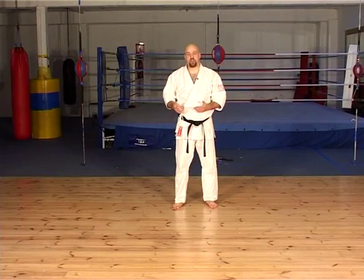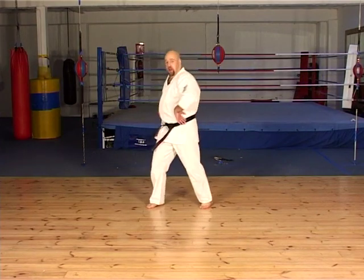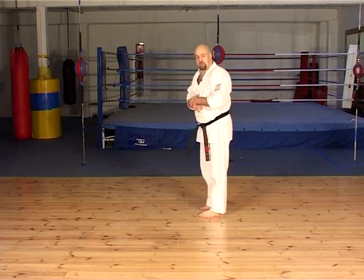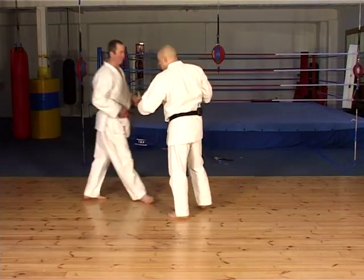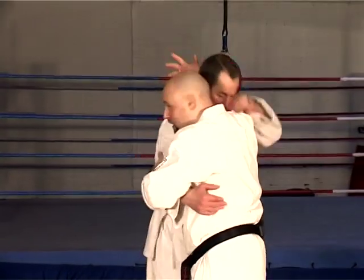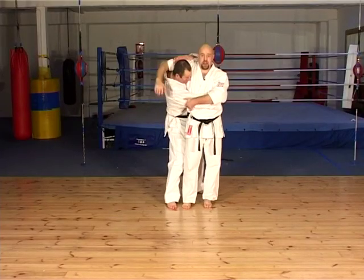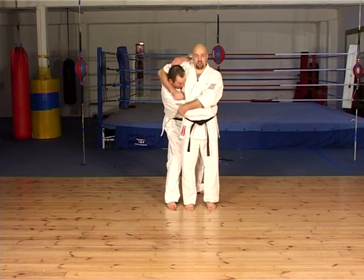As we mentioned before, there's quite a few throws in this kata. And this movement here, again, we can use that in a throwing way too. Murray, and we'll just talk about that one. So from a clinch, feeling it's appropriate to do so, I'd turn and feed my arm around the back of the opponent's head from here. So this being the application of the first one.